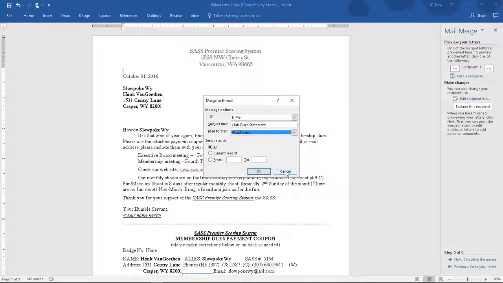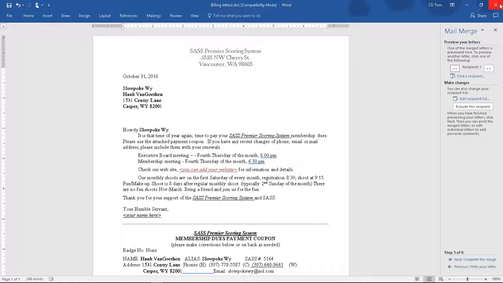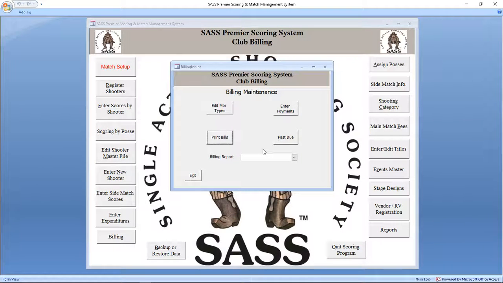Now, I'm going to cancel that, and one of the things that Microsoft has done to protect us from ourselves is, when you're sending out big chunks, say you're sending out 50 or 75 emails, they have that little feature that says, do you want to allow this to go out? You say, I'm going to set this up for so many minutes, and every time it sends out a message, it asks, do you want to allow this one to be sent? And you have to say yes.